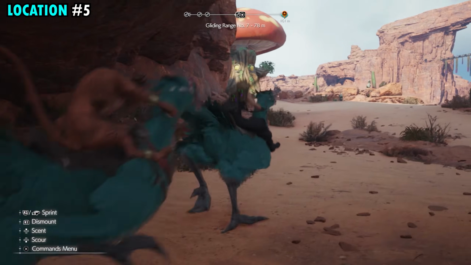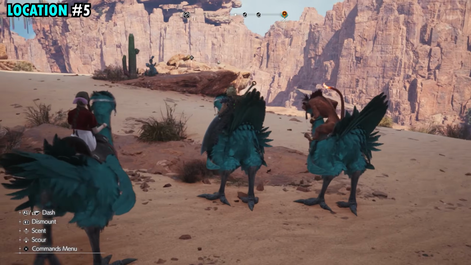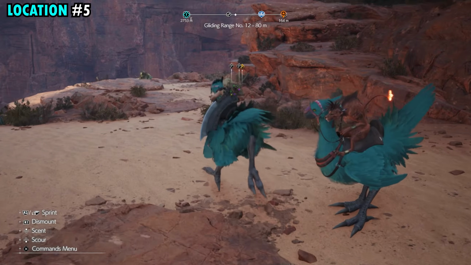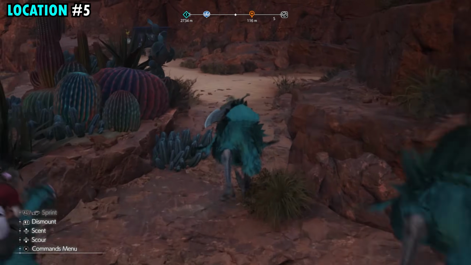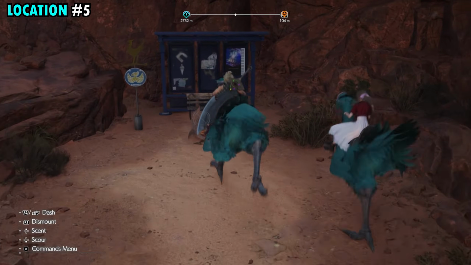The Moogle Emporium is going to be right here to your left, so you can go grab that if you don't already have it. And the Chocobo stop is going to be right over here to the right. So just follow this pathway all the way to the back corner. And right back here, you will find your next Chocobo stop.